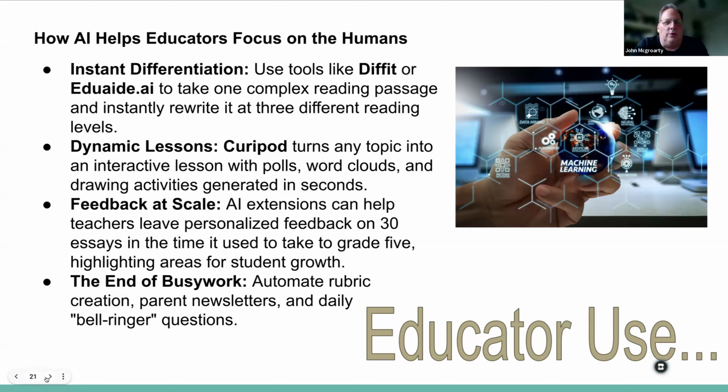And so using tools like Diffit or EduAid AI to take a complex reading passage and instantly rewrite it at 3 different reading levels. So that's a good differentiation tool. Like Heather said, CurePod, of course. AI extensions, which I'm going to mention one here in a minute when I talk about the tool that I kind of researched a little more about, helps teachers leave that personalized feedback.